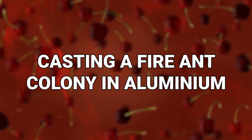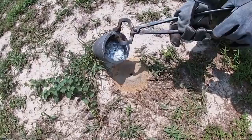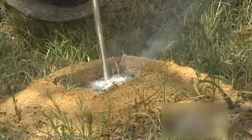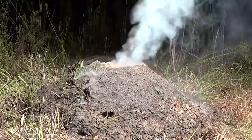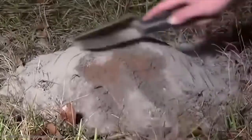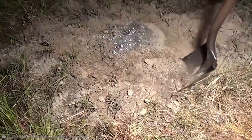Casting a fire ant colony in aluminum. Ants are super pesky pests — that's a given. But once you've found them in your garden or even a row of them marching into your kitchen, you know you're in for trouble. These teeny tiny creatures can be tricky to get rid of once they've found a place to hang out. Fire ants? They suck even worse. If you've ever sat in the grass before realizing there is an ant's nest under your rear, then you know already that these little critters bite.